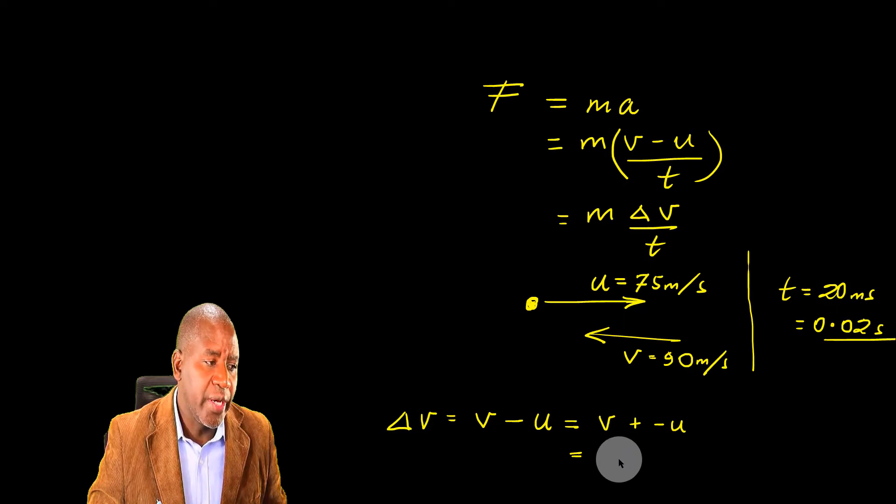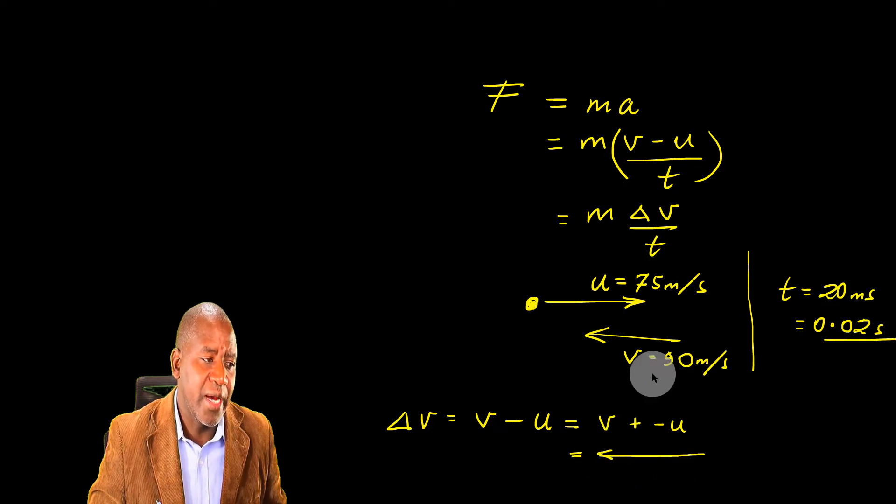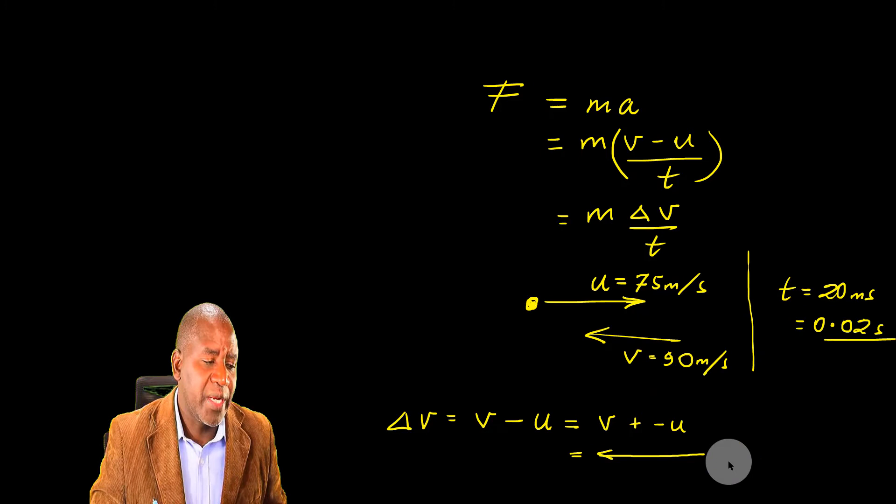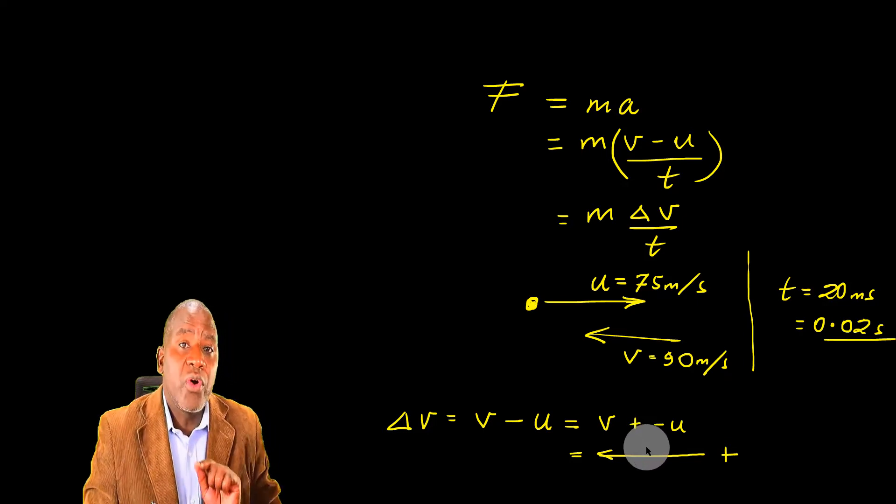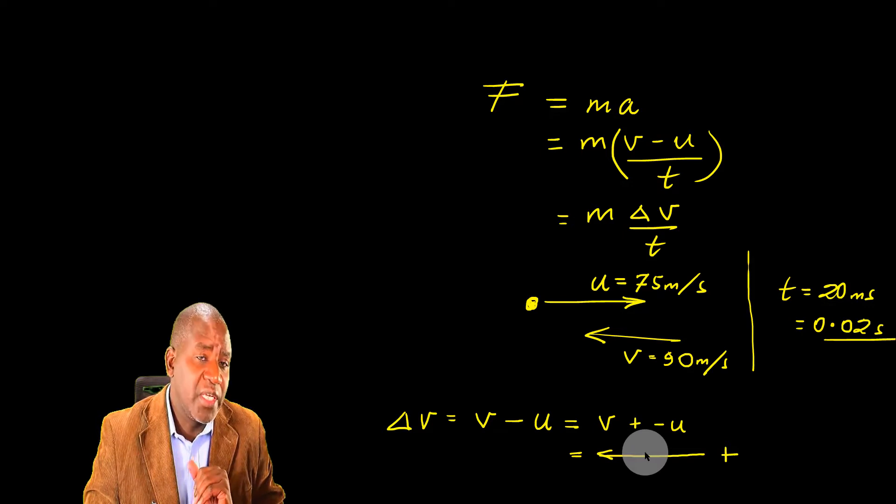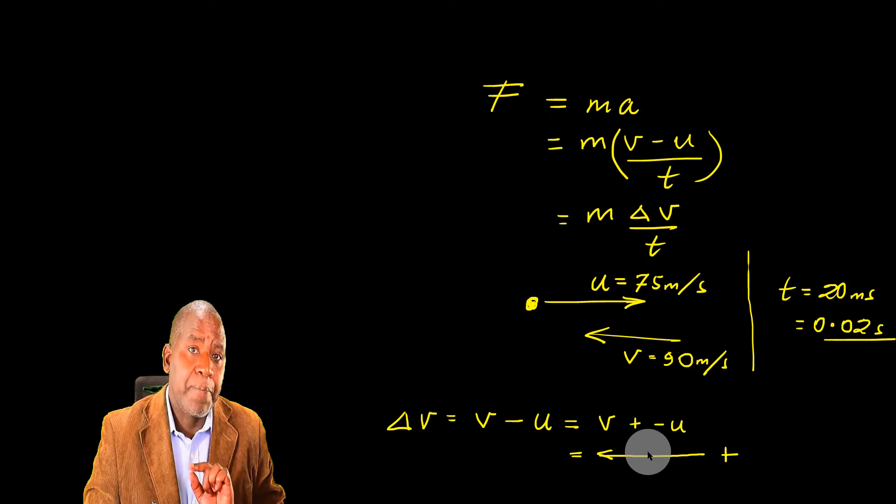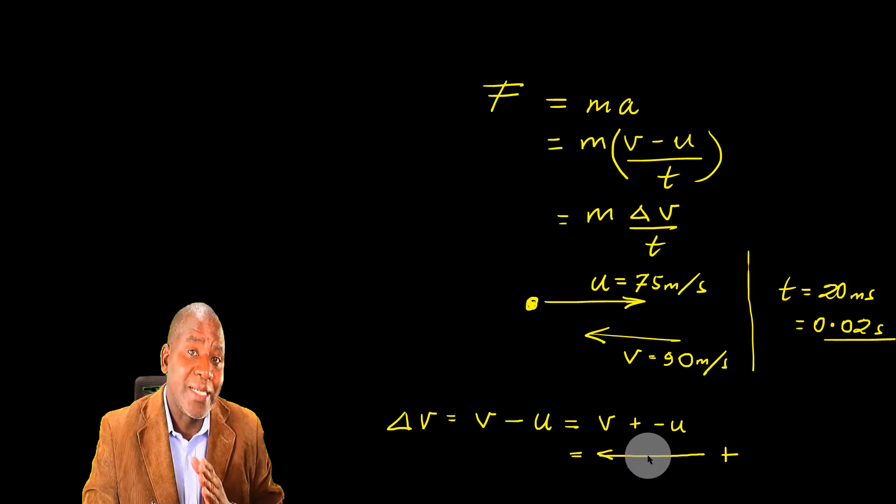I'm going to represent these velocities using arrows. The first one is 90, and it points in that direction. This plus sign is here. And by the way, I'm adding, because when it comes to vectors, we always calculate a resultant vector, which is sum of two or more vectors. We never deal with the change in subtraction of vectors. We calculate the sum of a number of vectors.